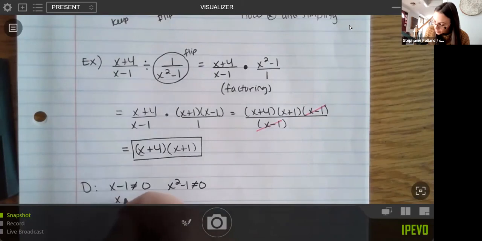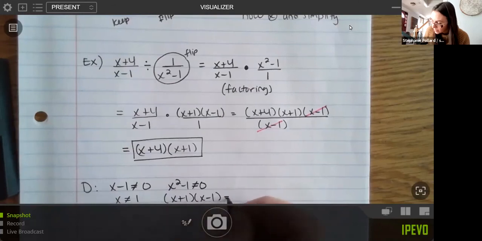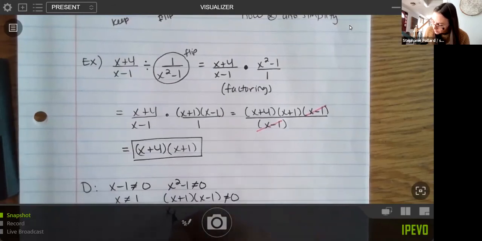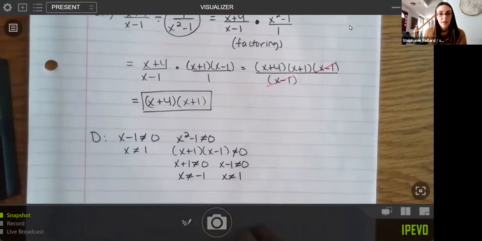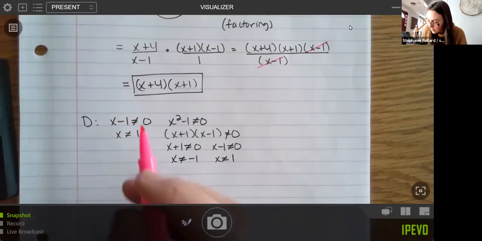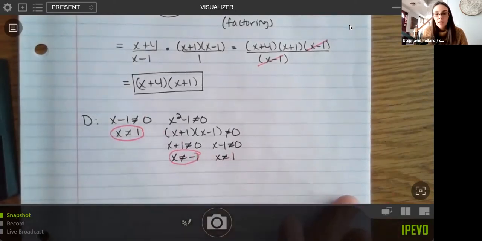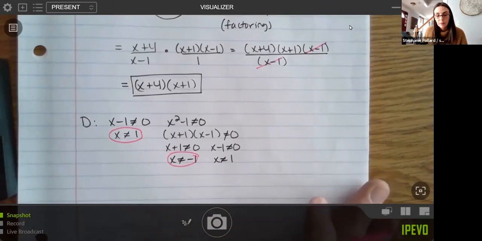So here I need to exclude x equals 1. And then here we saw that this factored into x plus 1, x minus 1. So we're excluding -1 and +1. Sorry about that, guys. So I actually only have 2 unique values here. I have a +1 and then a -1, right? This one we already have. So I have 2 values I have to exclude.